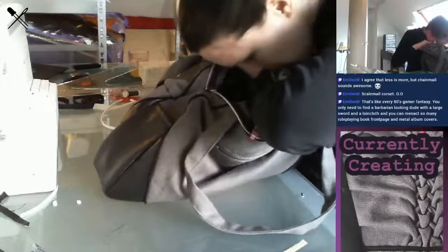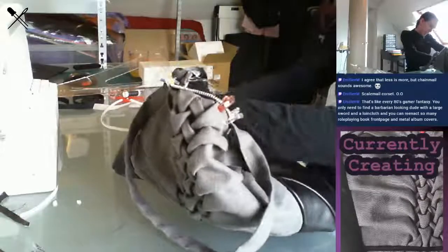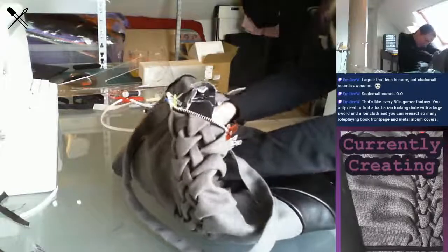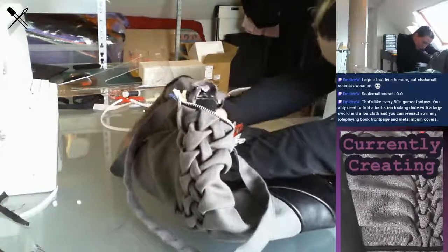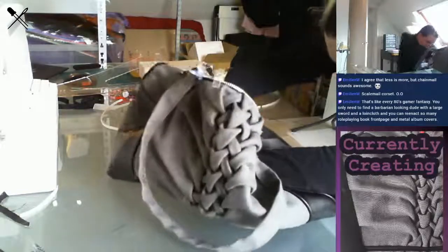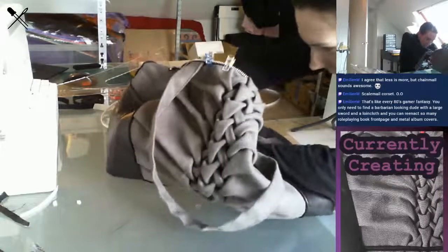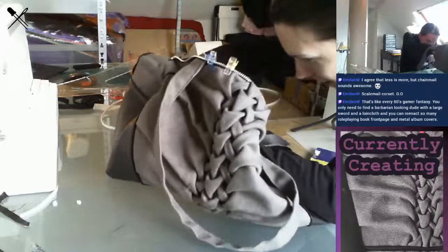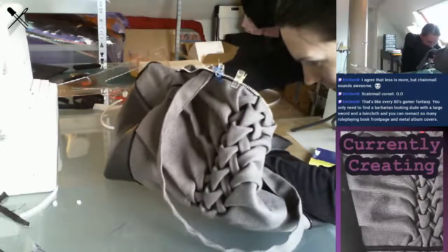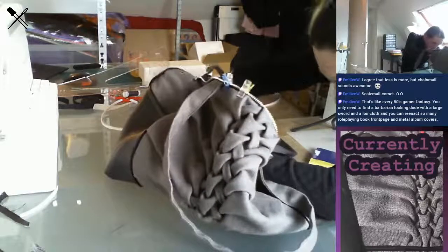So far, so good. I should do this sort of stuff with a GoPro so you can see inside the bag as my face goes into it. And I go spelunking. It just about fits. I think I need it to be just slightly shorter, maybe? Nah! I got it into the corner.